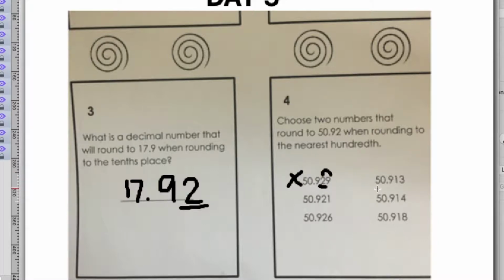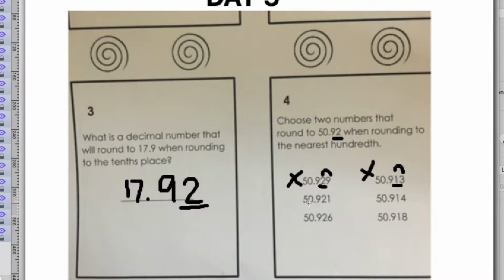We've got 50.913. Go to the hundredths place. Always start there. Look next door. We need this 3 to either round up or stay the same. What do y'all think? The 3 tells the 1 to stay the same. So it does not round up to be a 2, which means this is not an answer as well. Remember, we want in the hundredths place there to end up a 2.